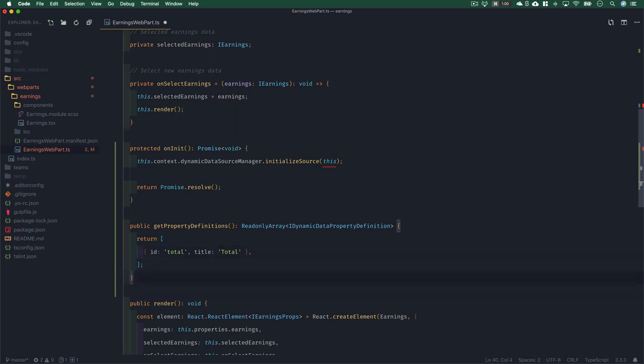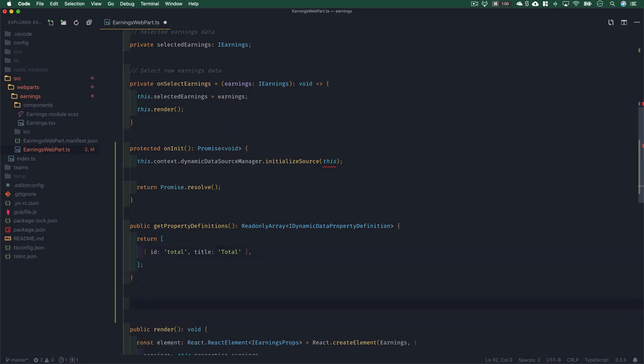We're not quite done yet. So yet another thing we need to provide here, a new method on this class, is going to be public get getPropertyValue. So we need to define what happens when another web part tries to get the value of our total property that we've defined. And your web part could potentially have multiple dynamic properties. So this needs to take in a propertyId of type string. That's going to define what property you actually want to provide.